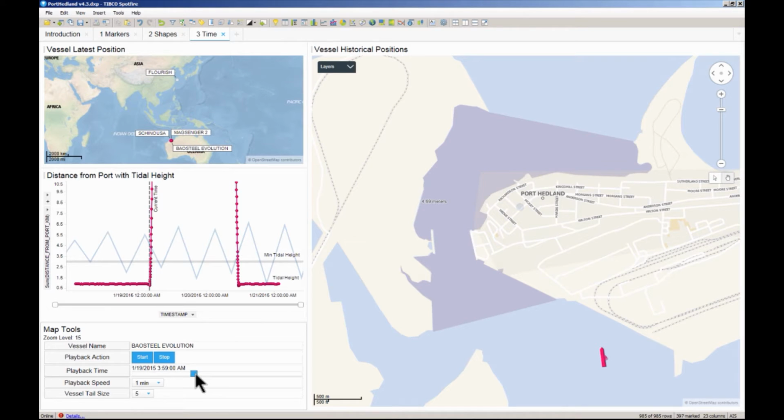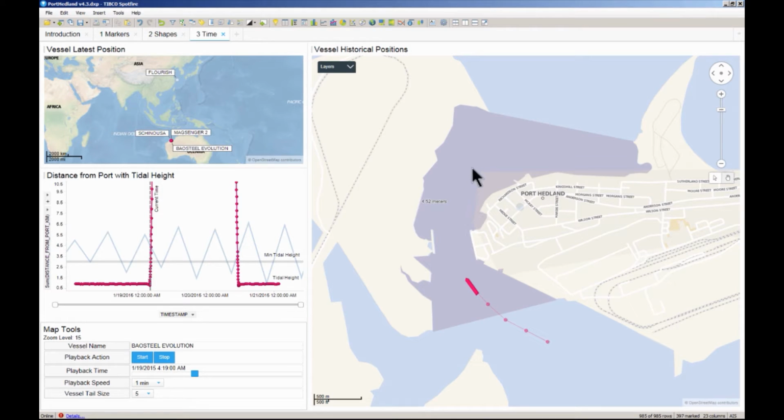And with this in place, we can create an animation function to update the vessel position at a set interval. So let me just show you this animation. If I click the start button, the animation starts. You can see the time is changing, it's increasing, and the vessel is moving along the time axis. And I'm going to pause here.